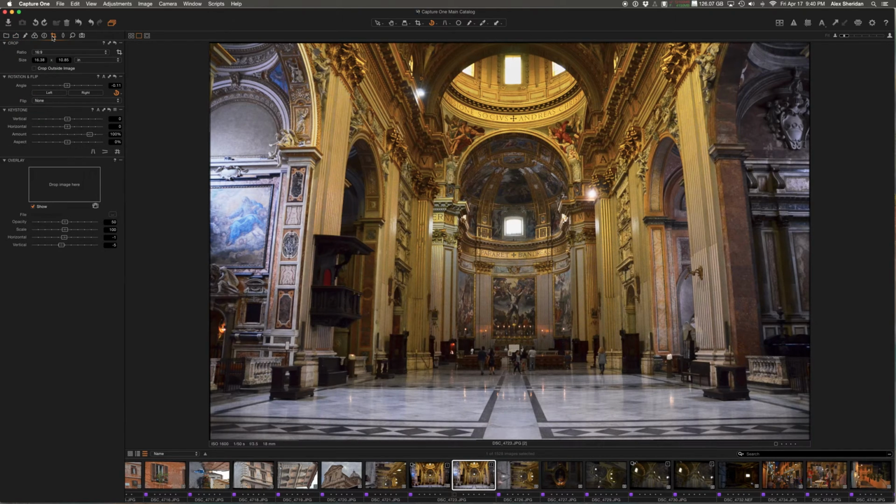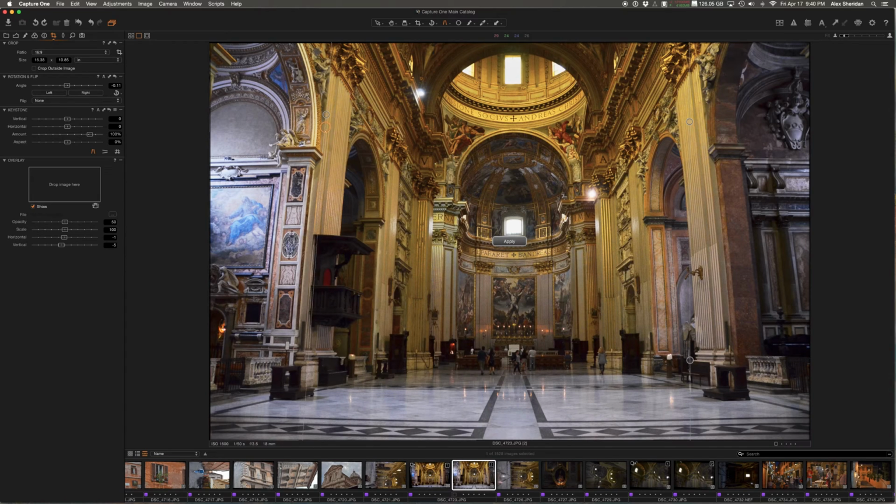Let's go over into, I guess this is the corrections tab, I think is what they call it, composition tab, and then Keystone. So we're going to choose this tool right here, vertical Keystone, and then we're going to use these handles, and let's put the handles on a vertical line and follow that.